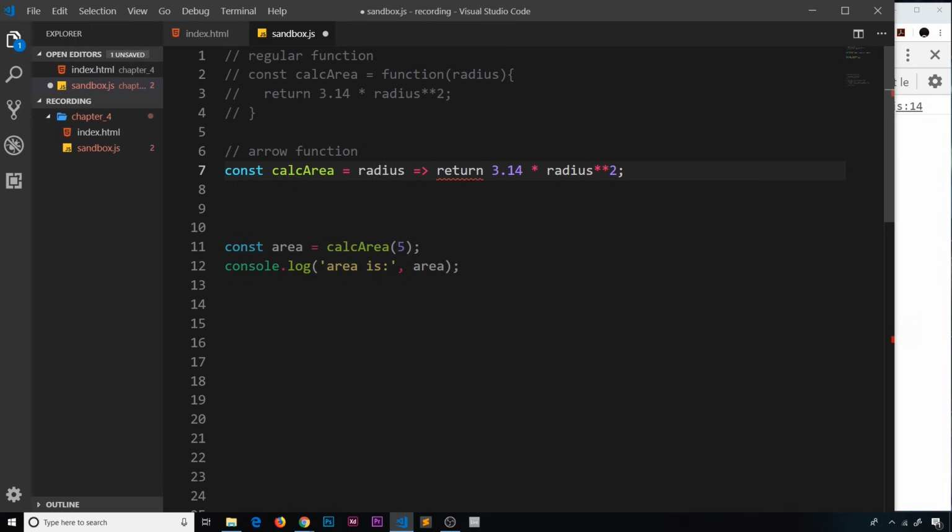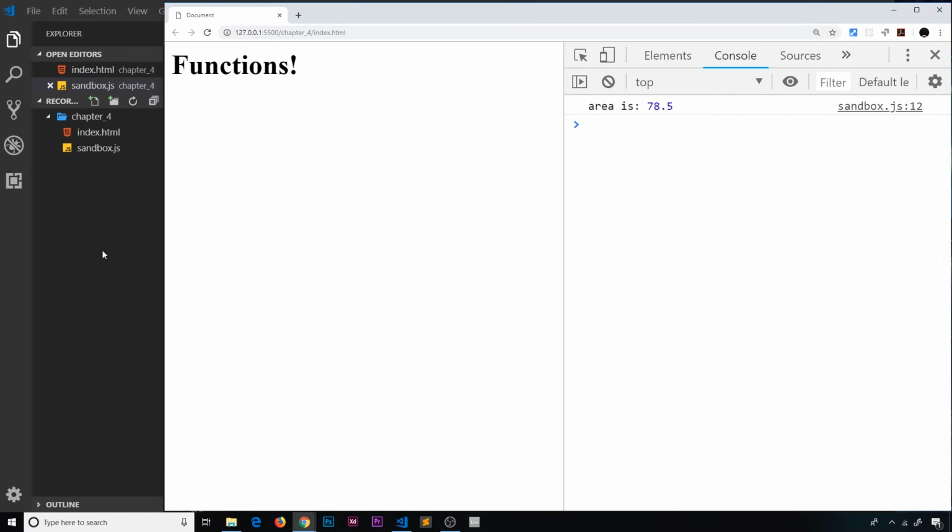Look, if we try to return here on one line, we get a squiggly line under it, meaning that's not what we're meant to do. We just write out the value that we want to return. If I wanted to return a value which was hello, I write it there and it would return that. And then this right here would get the value of hello, whatever is returned. I don't want to do that. I want to return this thing, which is the area. If I save it now and run it, then this still works.